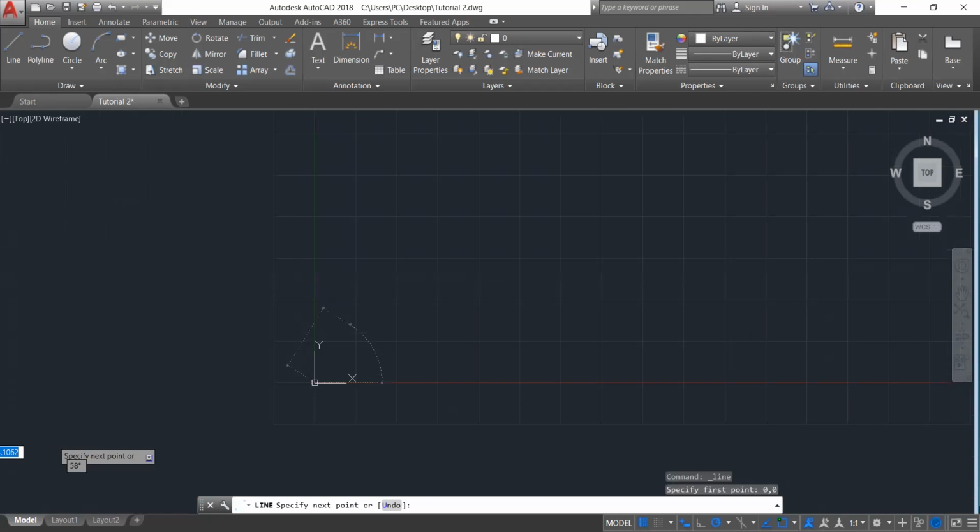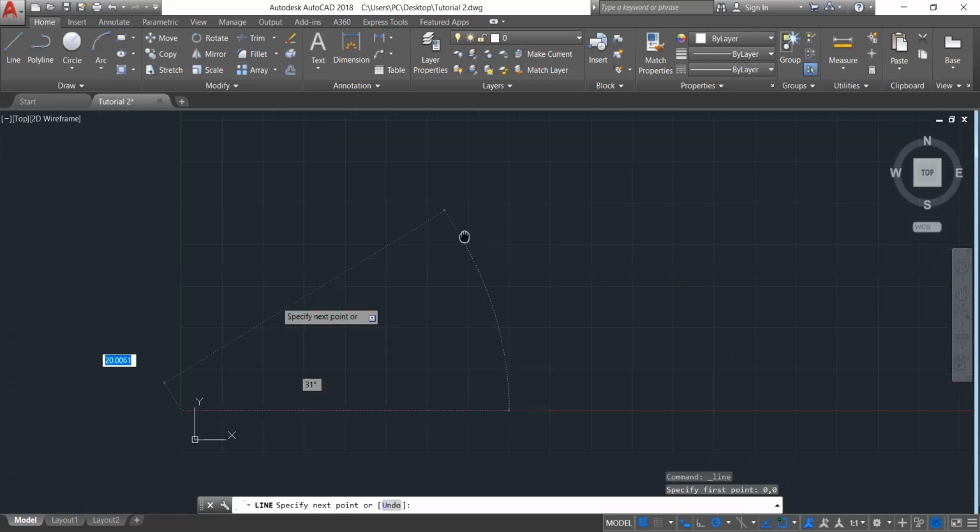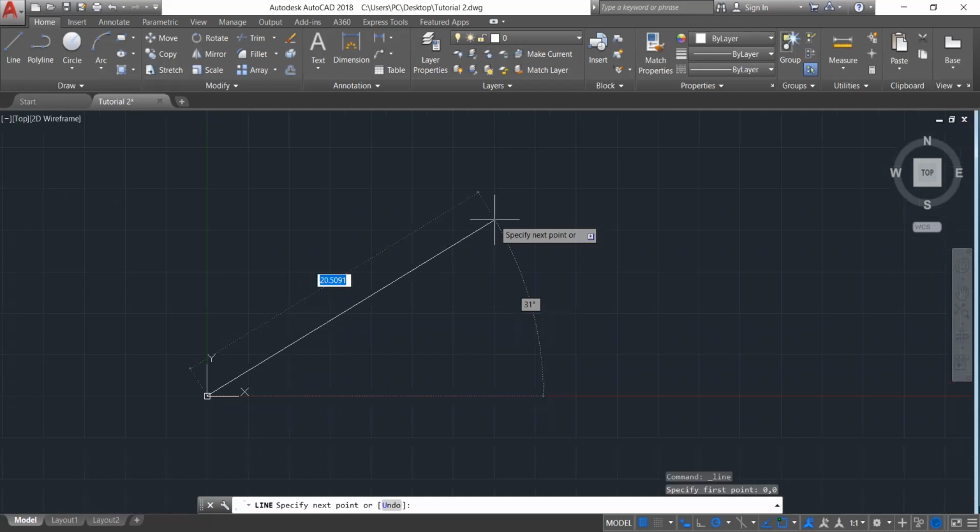So what do you think we're going to specify in order to pick the second point? Because the line connects two points. It has told us to specify the first point, and we are done with the first point. So how can we tell it about the second point?